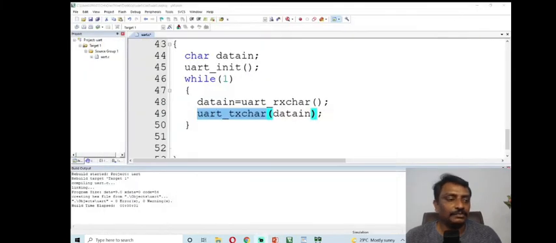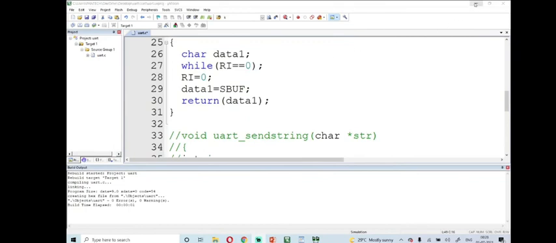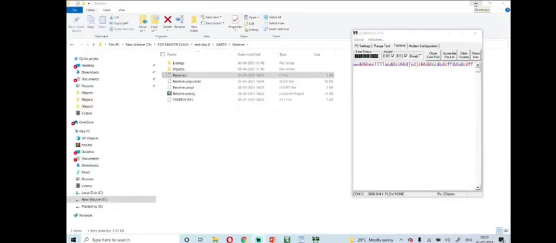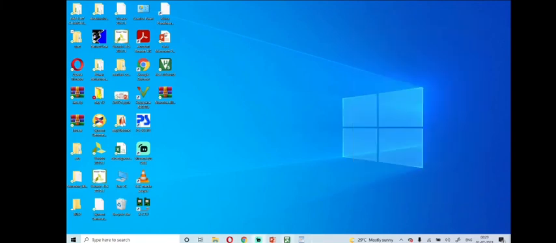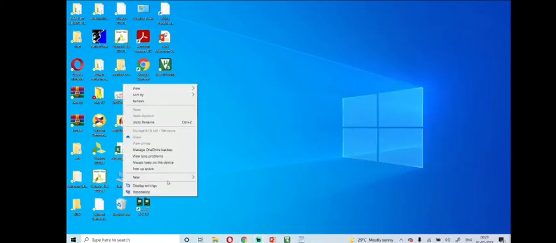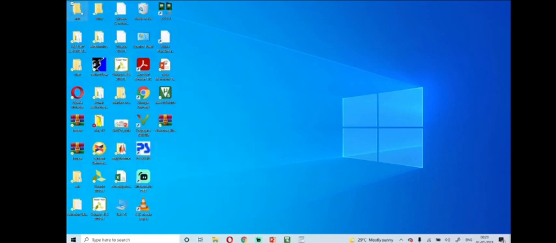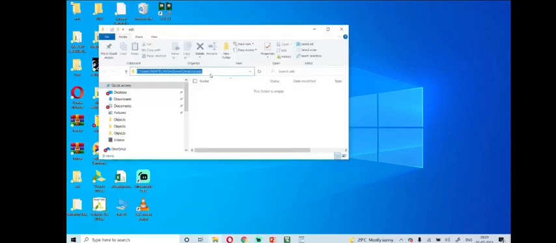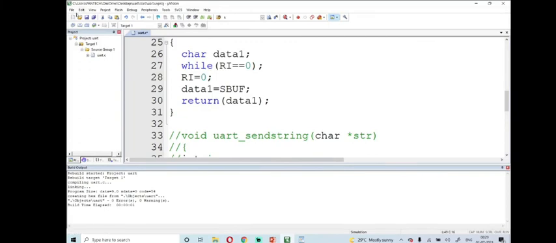I'm opening Keil now. I create a folder called ADC and copy this path. New microvision project.